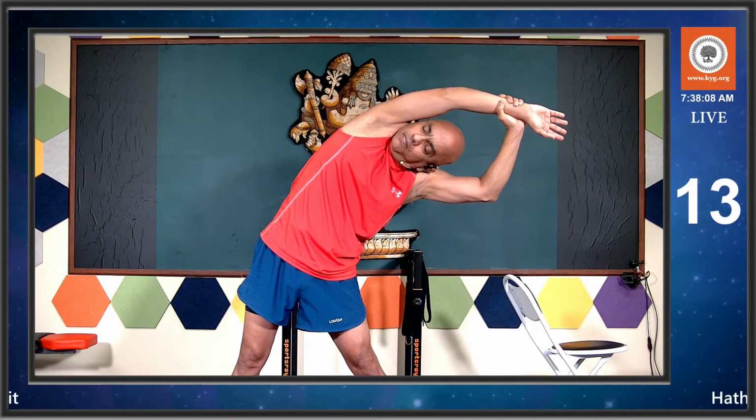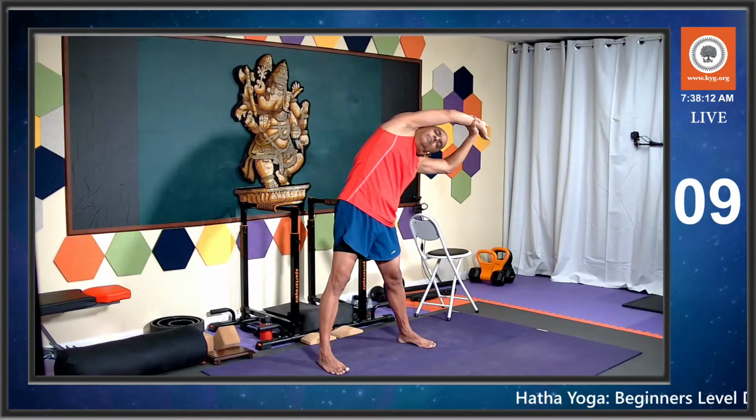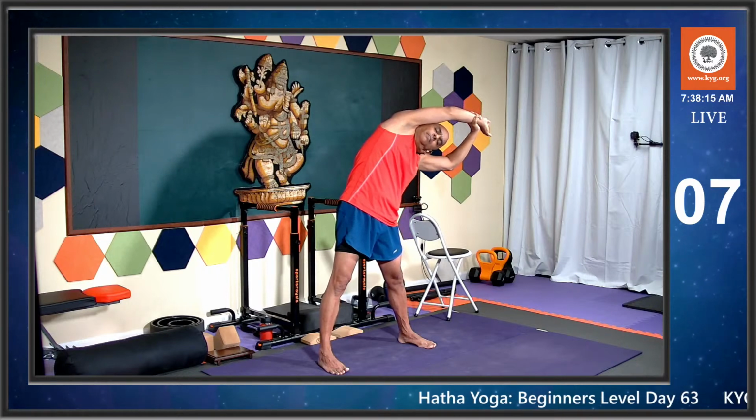Don't rotate your hip like this. Keep it straight. Inhale, come up. Switch hands.